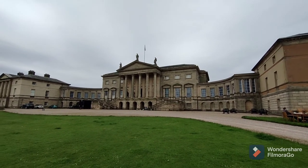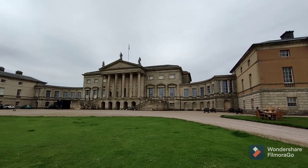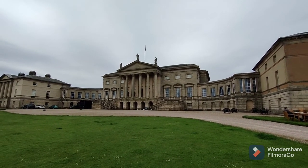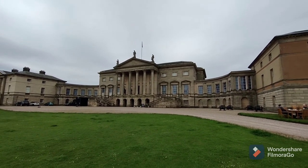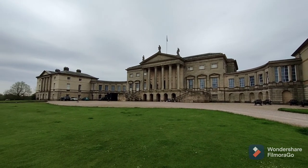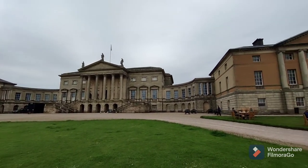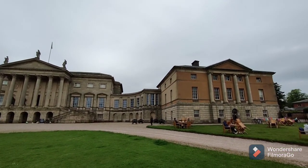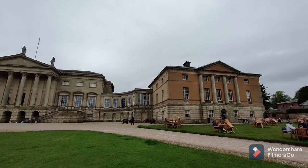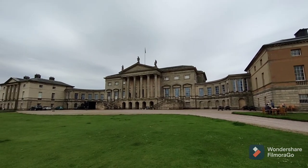This is Kedleston House in Derbyshire, and what we are looking at is a Palladian style house with its central block and two pavilions. The central block contains the rooms used purely for show and entertainment, where the left pavilion was used as the family's living quarters. The right hand pavilion was taken up by the servants' quarters and kitchen. In fact, Kedleston is still used much the same way today. The central rooms are open for visitors.